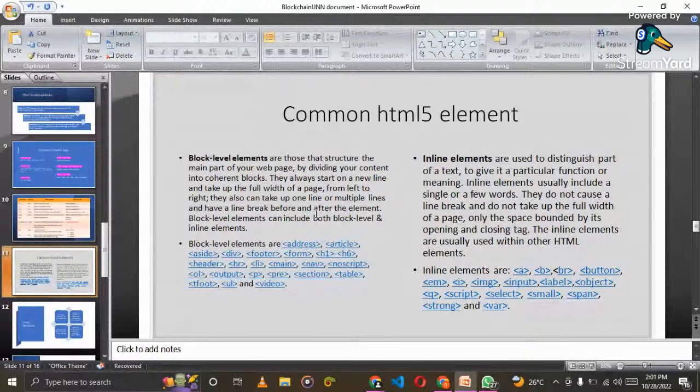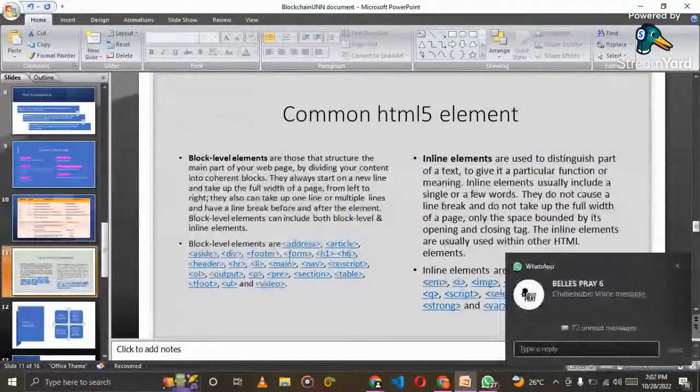For instance, we have the paragraph. Even if I write "I am here" and then I enclose it in a paragraph tag, it is taking the whole page. It is taking the whole line. Even if I added another element, say a bold after the paragraph tag, the bold starts from the next line. That's what a block element basically means. It takes up the whole line, no matter how small or how big the content enclosed inside of the tag is. So that's basically what it means.